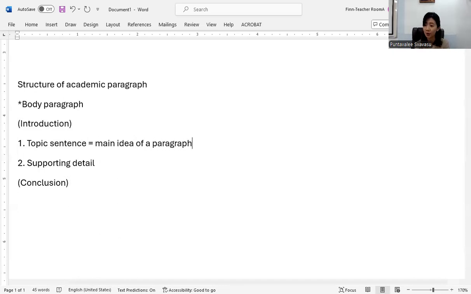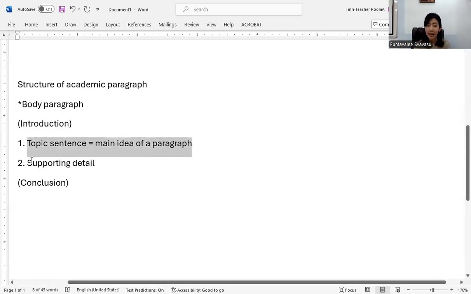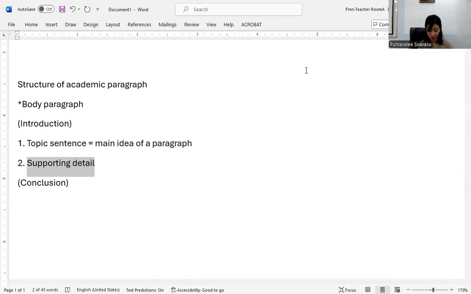When you have one paragraph, it means that you should have one main idea. If you have another idea, you start a new paragraph. So basically, in one paragraph, there should be one main idea and also supporting details, which means you try to explain it. If we talk about reading, one paragraph that you read would contain more or less one main idea, and they try to explain it so that you have the same picture between what they try to deliver and what you get.